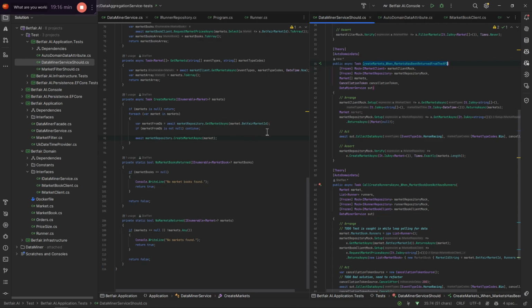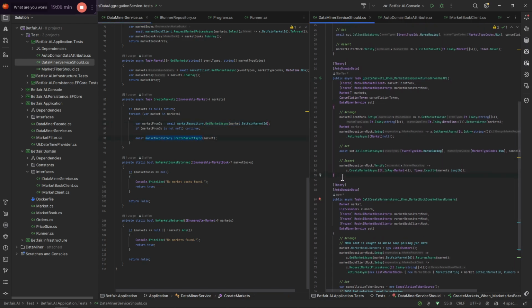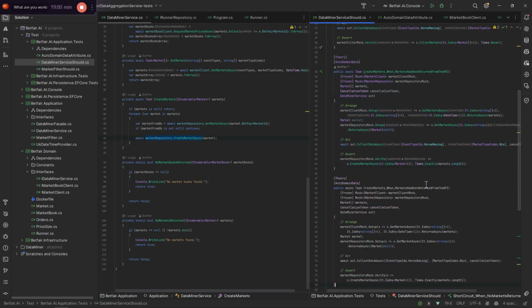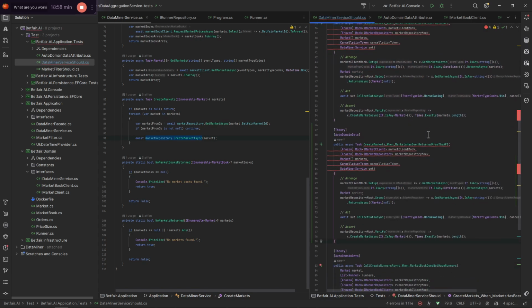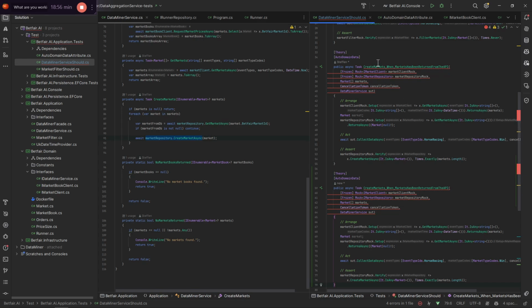And next up is the situation where the market repository actually returns a market. So we already have it in the database, and we want to make sure that this is not called. So it's pretty much the same, except that we want to change it so that we don't return null here. We actually return a market. Doesn't matter what market. Oh, I have some naming here.